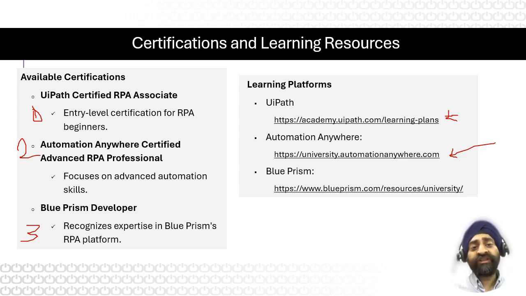Each of these certifications offers a unique path to advancing your career in RPA, depending on the platform you choose to focus on and your current level of experience. In some of the organizations, some of the companies, they may have UiPath as a platform. They may have taken the license for UiPath. In some, it would be Automation Anywhere. In others, it could be Blue Prism or Power Automate from Microsoft.